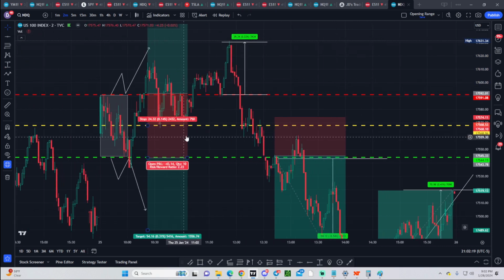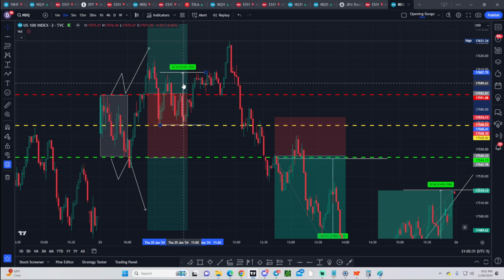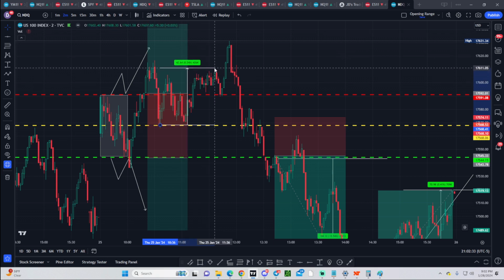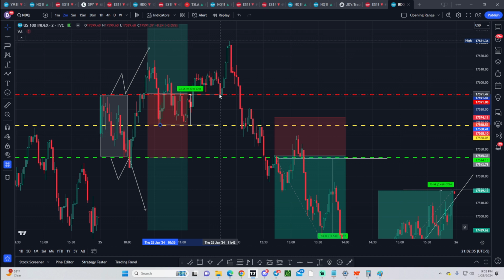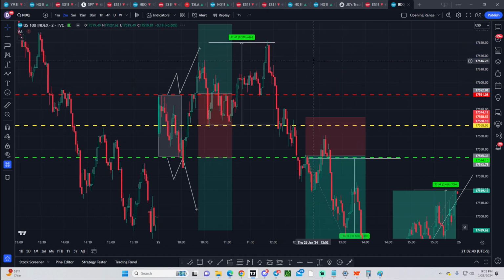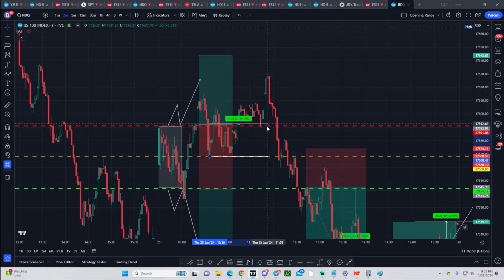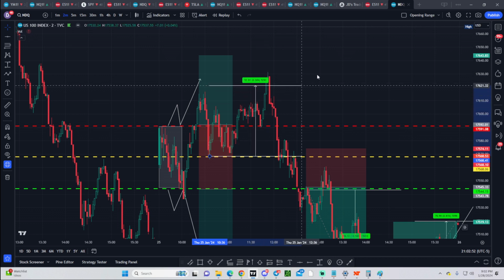A little tricky because, again, when you get to the intermediate level, you're going to be able to see how you can use this line here as a point of reference. For me, I would have probably gotten long from here. And the moment that it did this, broke, retested and the level held, I would have maximized that trade for, I don't know how many points again. It's hard to tell. But after 20, I would have probably gotten taken out right here. I would have been trailing, but it's 20 points.